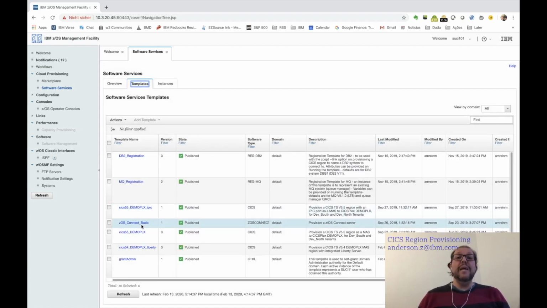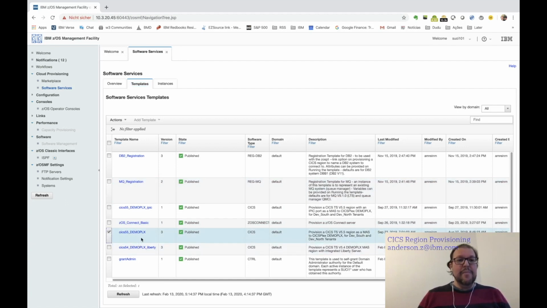So this CICS region can be temporary and can be good for developers to test new applications, to do their integration tests or their unit tests, executing COBOL programs that are running CICS transactions. So here I'm going to select this template. It's a template that consists of a workflow, so a series of steps and JCL, so jobs that are going to be submitted on the JES, on z/OS, to then create CICS infrastructure, so the CICS objects, data sets, the initial configuration for this new CICS region.